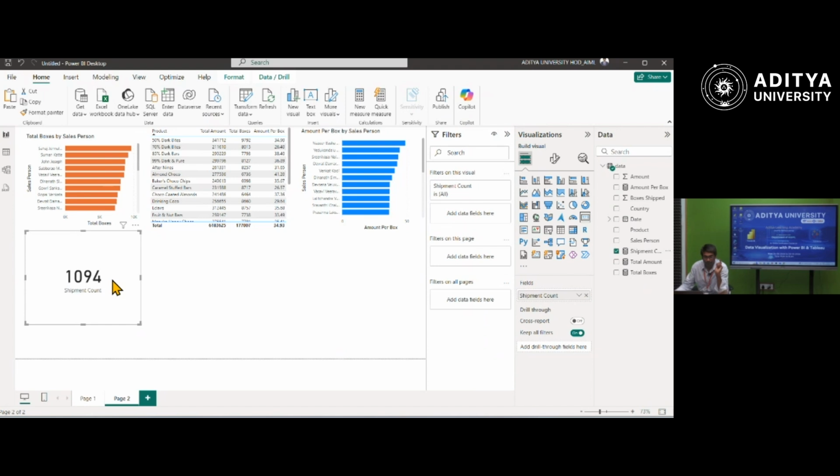Now let me tell you, if you select a particular person called Sahas, how many shipments has he done? He has done only 47 shipments. When you click on Vasvi, she has done only 49 shipments. When you go for Srinivas, he has done only 45 shipments. Hope everyone, it's clear. That means if I want to know how many shipments he has done, or how many boxes he has shipped, you can get that information from this part. Everyone try adding this fast.